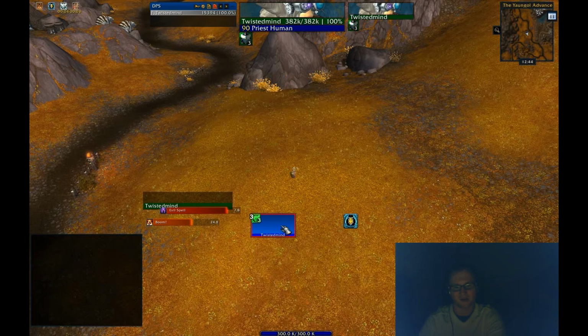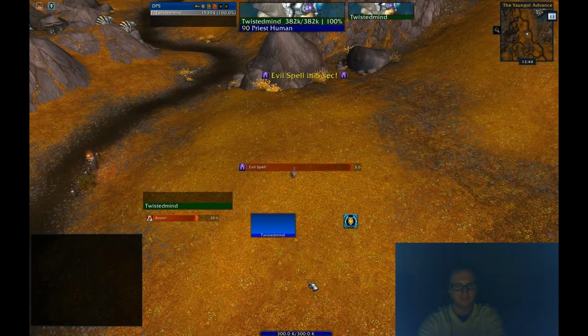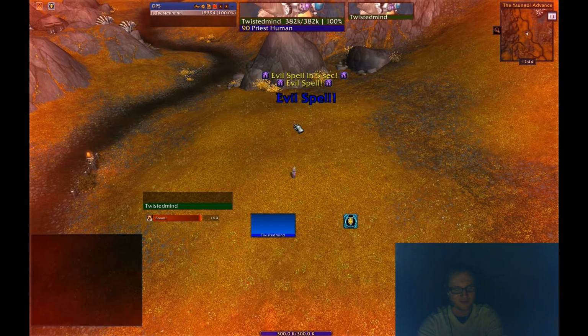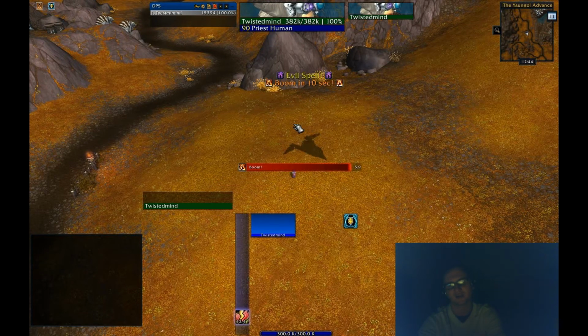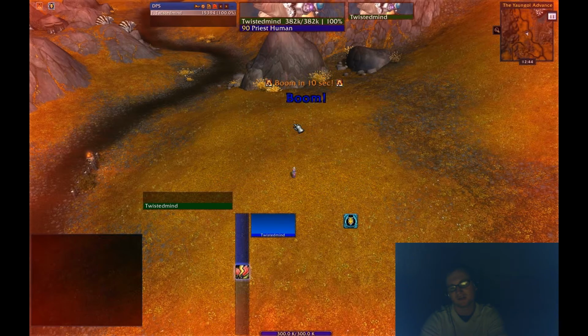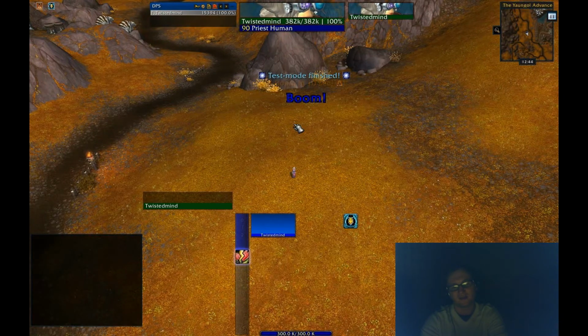Oh, I forgot about my mana bar. You kind of want to manage your mana too, but I have that out of the way because it's not important. You kind of want to know in advance how the fight's going to go, because if you're doing Archangel all the time, or you're making sure Grace is up on the tank all the time, or you're keeping Prayer of Mending on cooldown or Penance on cooldown, or you're doing perfect Rapture timing, or all of these tricks, a lot of that might be overkill. Know how much healing per second you actually have to do during an encounter, and then try to just pick only what you need.